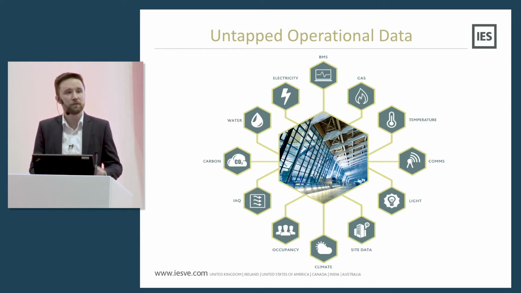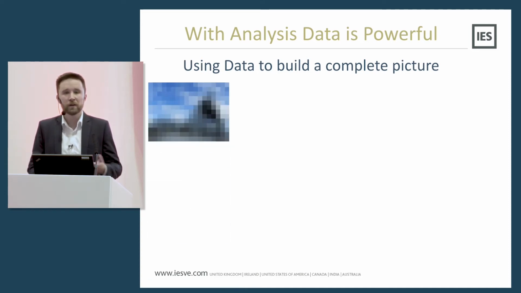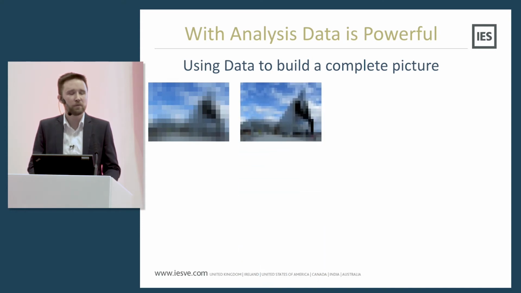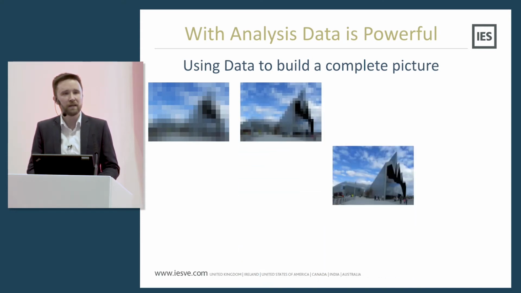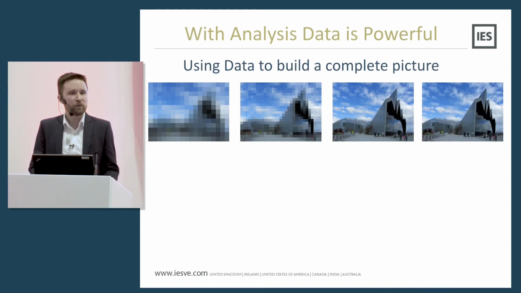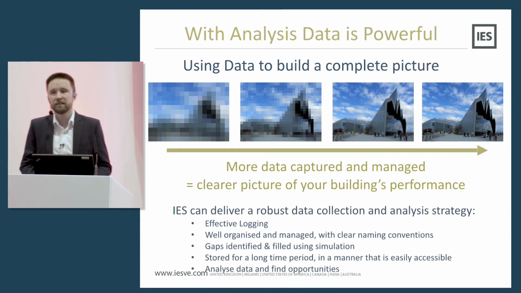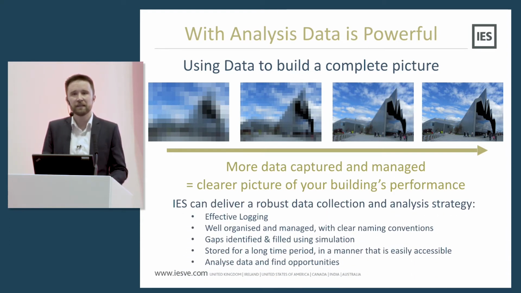There's a whole host of operational data that can be tapped and recorded from these systems that often isn't. And you can start to utilize this data to really understand how a building performs in terms of energy use. With only things like monthly bills, you get maybe a very poor picture of what's going on inside a building. But as you start to leverage things like sub-metering, with maybe regular reads, you start to understand things a bit clearer. But by utilizing smart metering, high interval data, BMS data, the picture becomes a lot clearer.